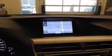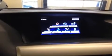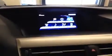Your hand sits on it. Fingers move this top part around here. And it acts like a cursor up on the screen. Lets you kind of move around and select different options. Most people are familiar with using a mouse, and it's very simple to navigate. If we hit the menu button down here, you can take a look at some of the different options that are available to you. Climate, audio, and your service info and vehicle information.